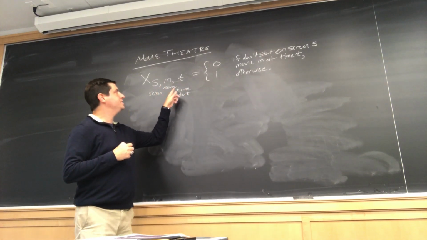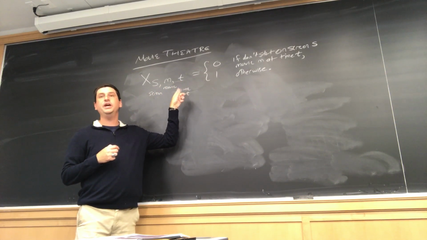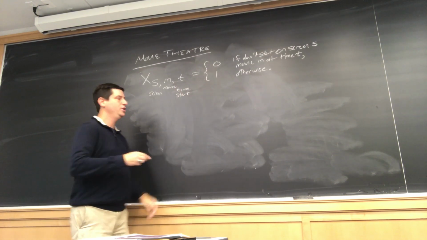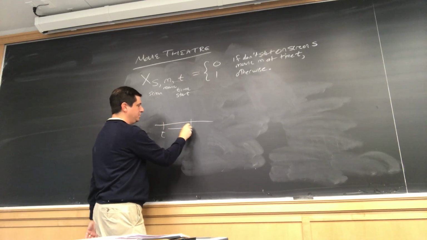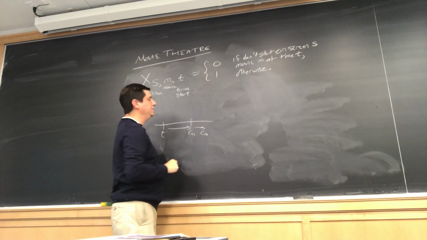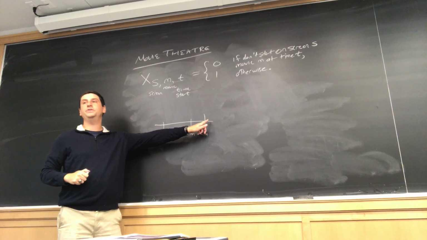Well, what you will do is that if you want to start another movie on this screen, if a movie has been playing, you have to make sure that you don't start another movie within its cleanup time. So if I start this movie at time T, and let's say it runs for RM, and then you have to put in CM for cleanup time. And then this would be the first time the screen would be available again.